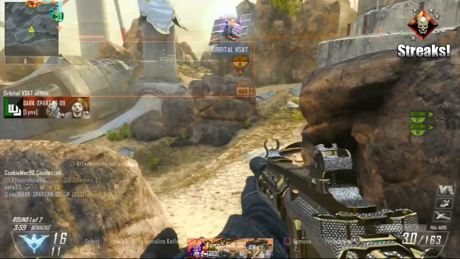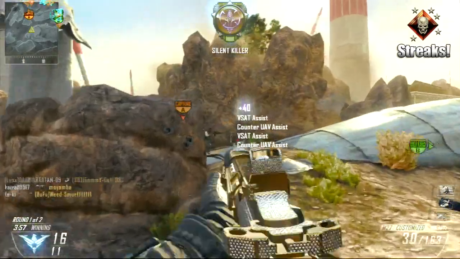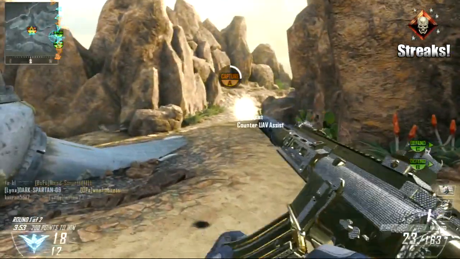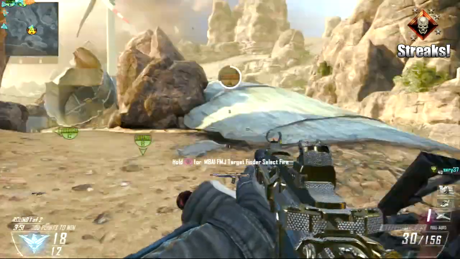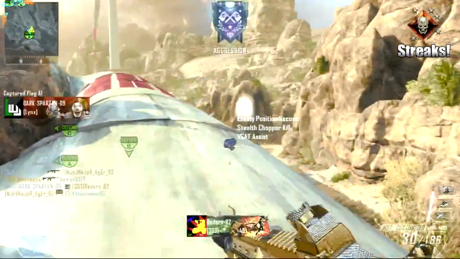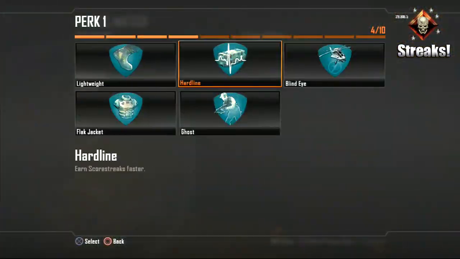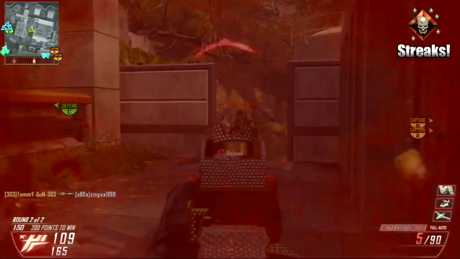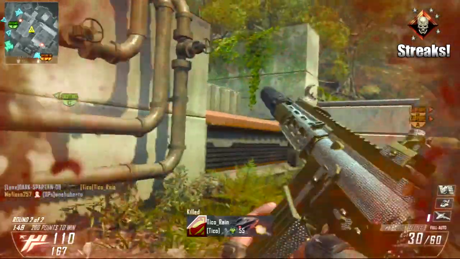Now, these 2 attachments go very well together, since Quick Draw lets you aim and lock onto targets much faster, and a Silencer lets you rush and not be seen. So together you're able to rush very well, but still have a quick aim over long range. Now, moving on to our perks, we're taking Hardline and Ghost for our first 2. Hardline is going to get you your streaks faster, and Ghost is going to keep you off the radar.